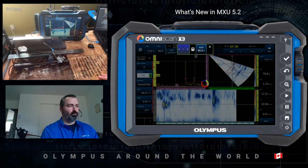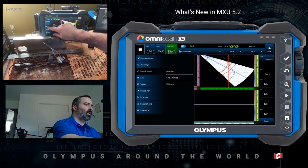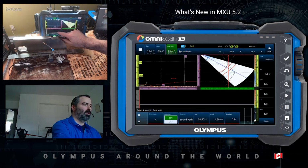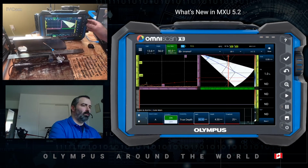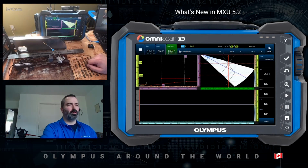Okay, so what you do to one side of the weld, you also want to do to the other side of the weld. I'm just going to reset my gate to true depth, set my start, moving up, width, and we're back to where we were.